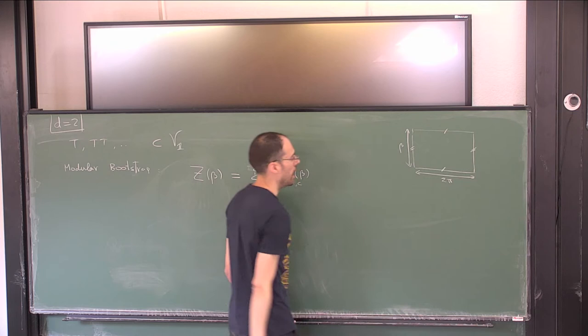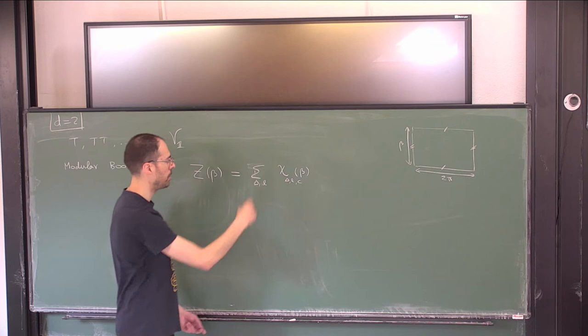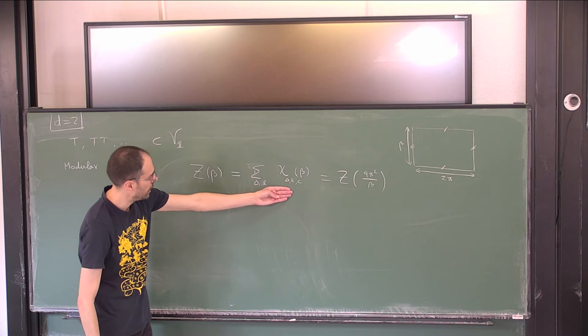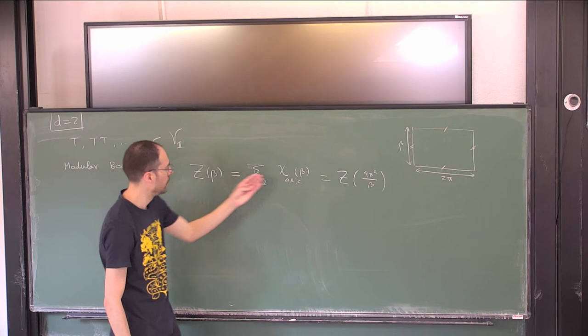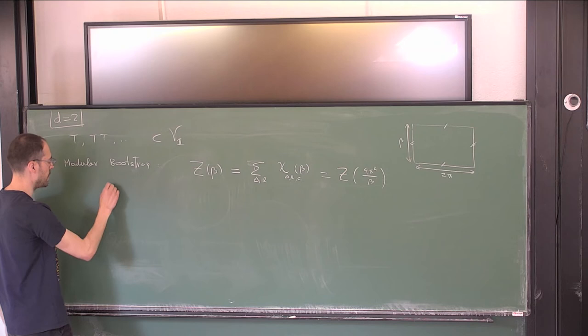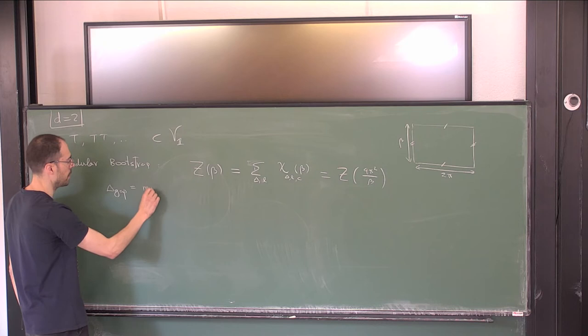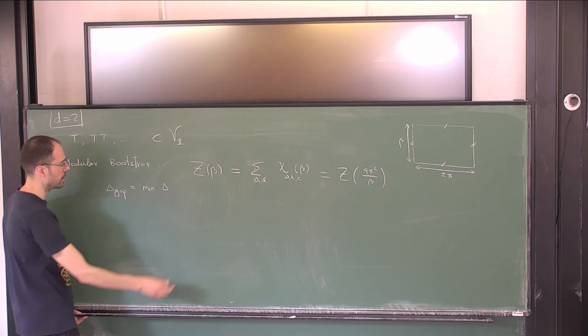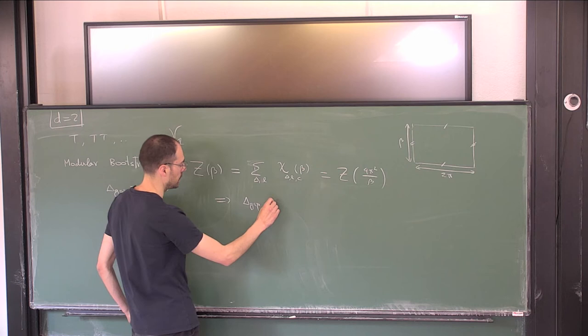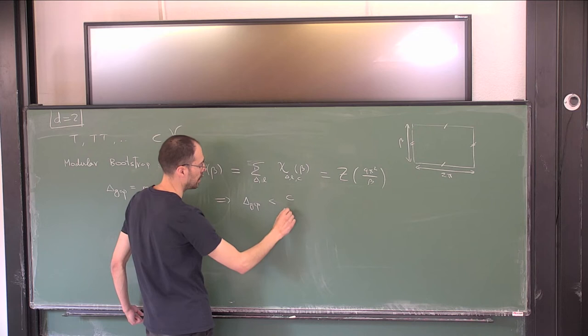Since this only depends on the ratio 2 pi over beta because it's a conformal theory, Z of beta must be equal to Z of 4 pi squared over beta. So you have a function that only depends on the spectrum, and it has this modular property, and that imposes constraints on the spectrum. In particular, you can define a stricter version of delta gap in 2D, which is the minimum value of delta, the smallest delta in the theory. This equation gives you a condition that delta gap cannot be too big, so it's bounded, and the bound goes linearly with c, and then there's some number.